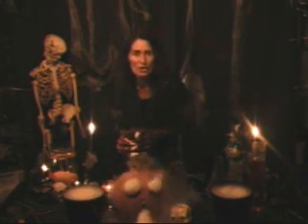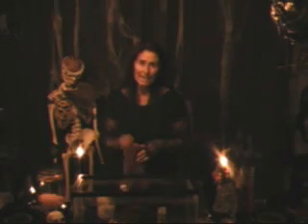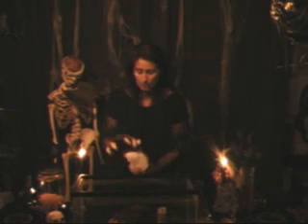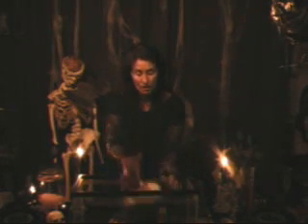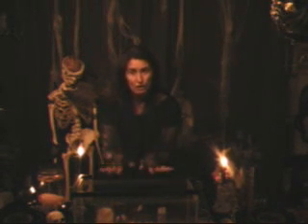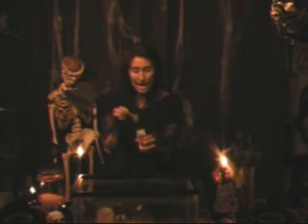There you go — your expelling gaseous pumpkin. I guess at the party you're really going to like that pumpkin. What we'll do next to use dry ice creatively at your upcoming Halloween party is place some dry ice into a glass fish tank. Again, the dry ice will begin to sublimate, turning from a solid into a gas. Now I'm going to take a bubble solution and begin to blow bubbles into the fish tank.